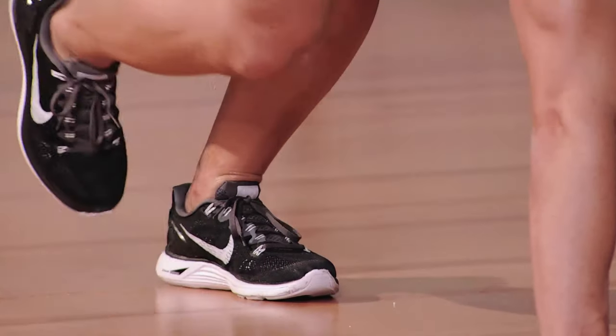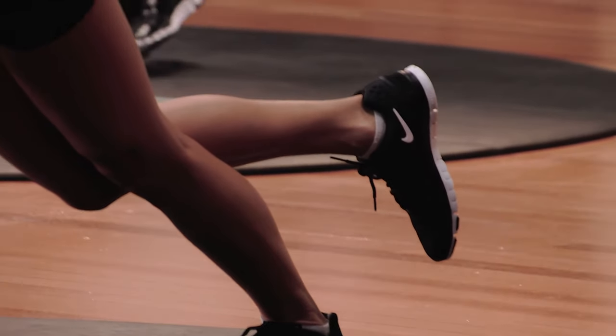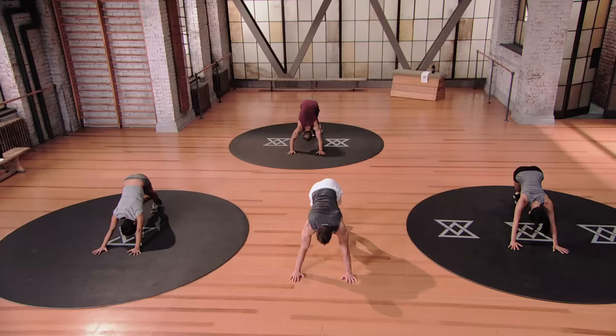To the left hand side. Left hand side. Get that left calf. Keep that breath going, guys. Cool it down. It's okay to be quiet. I want you to hear that breath.